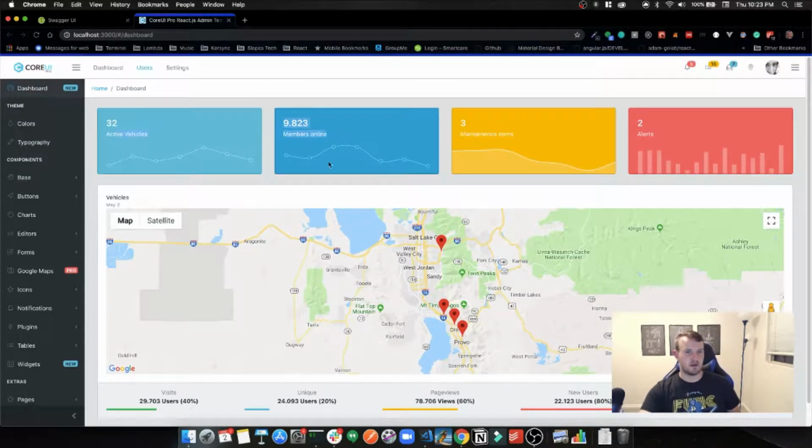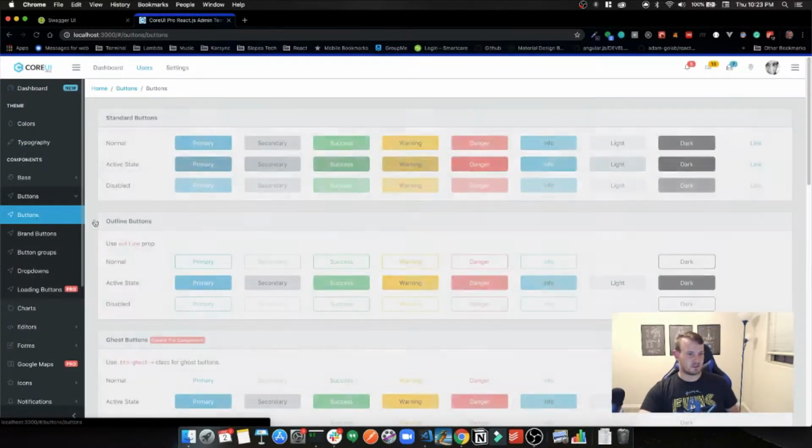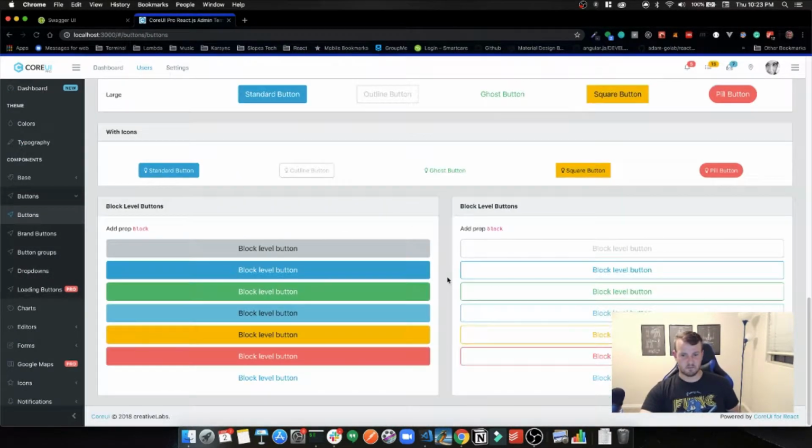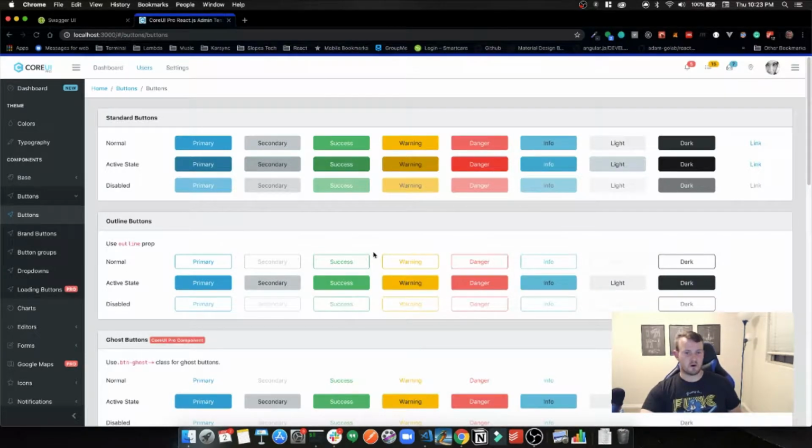Everything else, these graphs and numbers, are hard-coded. This is a template, a React template that we purchased online from Core UI. So I haven't even changed the sidebar yet. So all of these still take us to the different components that we can use within this template.